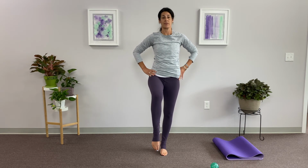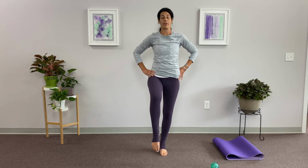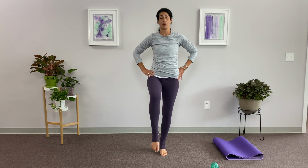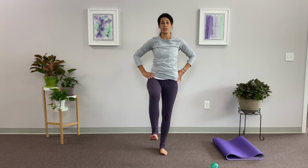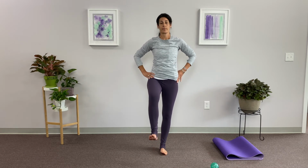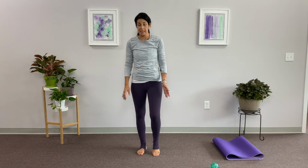Now see if you can point both toes and then flex both feet. Point, lifting the heel, lowering. You'll start to feel that calf fire a little bit, and you'll definitely start to feel the ankle work a little harder to assist with your balance. Let's do 2 more. And then come down, place the foot down. Great. A nice way to release that is just to do a little prance here, release through the toes, release the ankles.